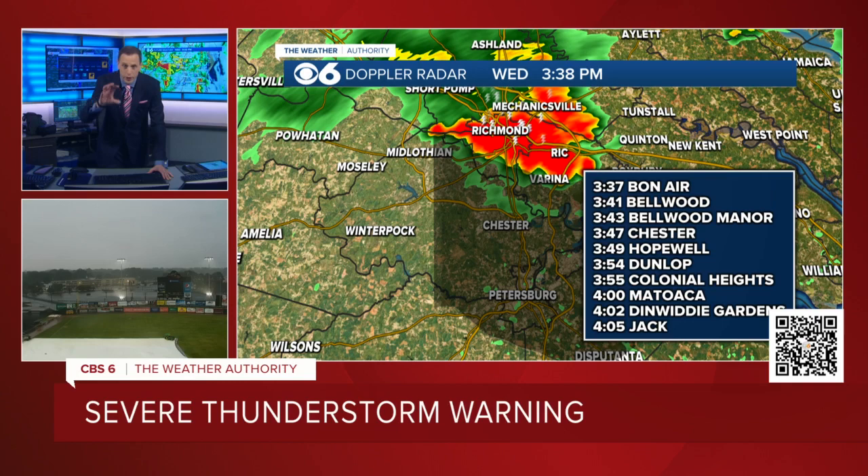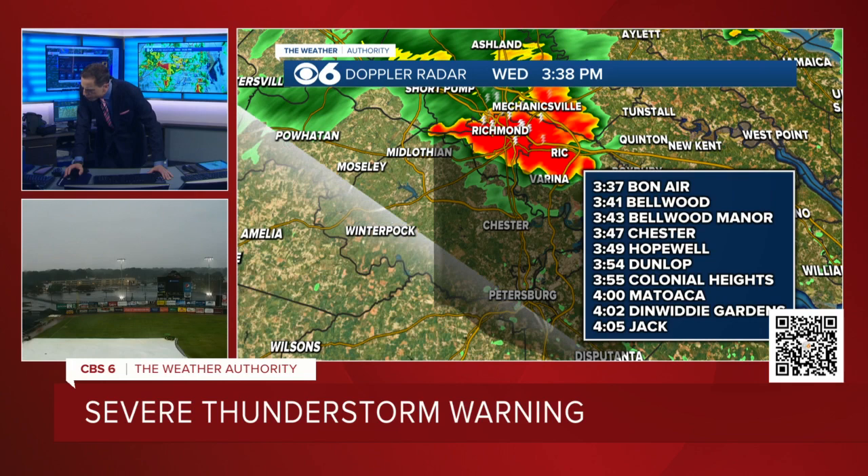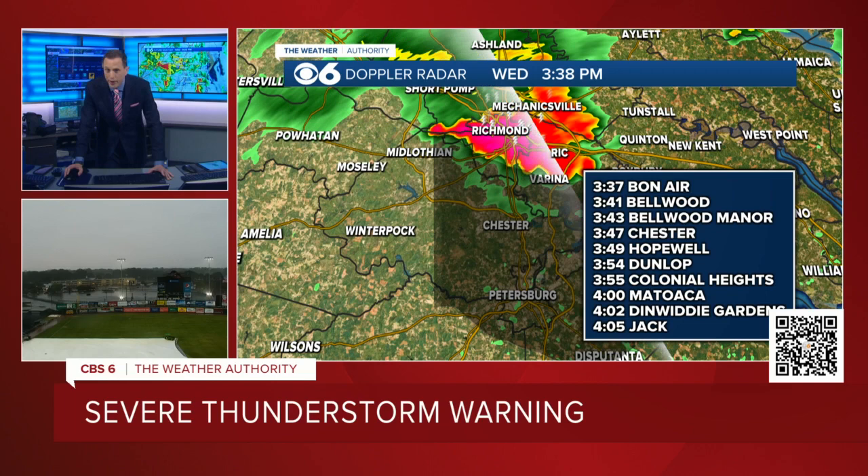That entire box I drew there in dark gray is just the next 23 minutes — that's how quickly this storm is going to track to the south. New report from the National Weather Service near Hanover Airport from 3:30: one-inch tree limbs broken, shingles blown off in that area. Richmond National Airport's weather sensor reported a gust of 60 miles an hour. So we actually have some ground confirmation of at least a gust of 60 miles an hour. This line continues to track southward at about 40, 45 miles an hour — extremely heavy rain and the damaging wind gusts.